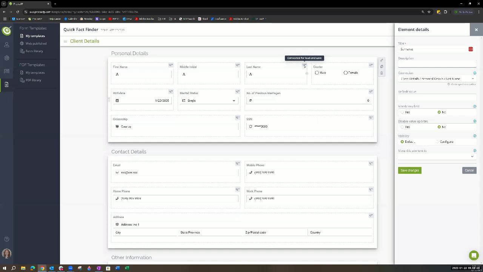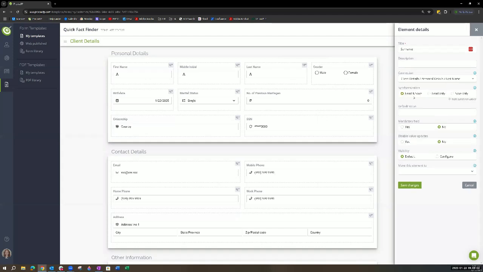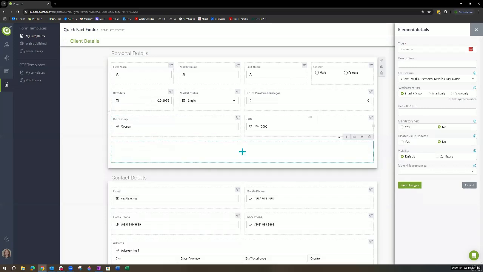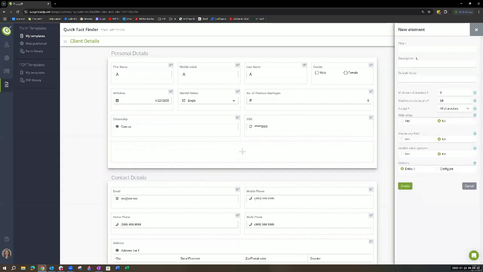That is your indicator that this field is connected back to the PreciseFP profile. So in our connection dropdown, this is the page, the group, and then the exact field in the profile that it's connected to. And because of that, it is able to pre-fill data and save data. So that load and save option here. All right. So if we set this connection to none, or maybe we just lay down a question on our template, you'll notice that connection is not going to be there.